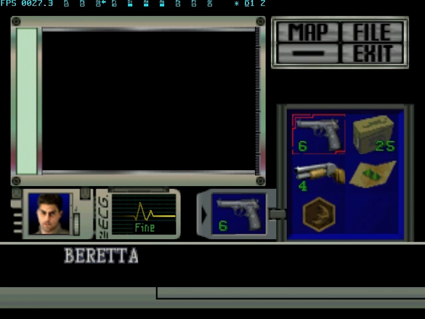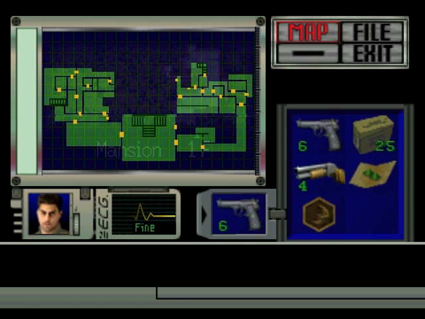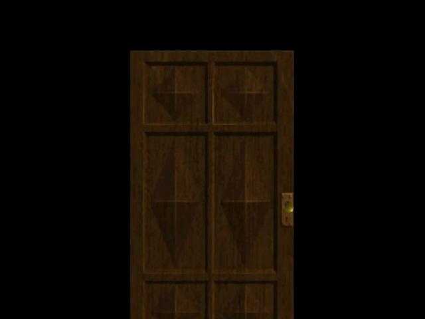Now, last time we were doing this, we were... what were we doing? We had a map. Right, going to explore the left side of the mansion. Or was it the second part? Pretty sure, yeah, it was the second floor.